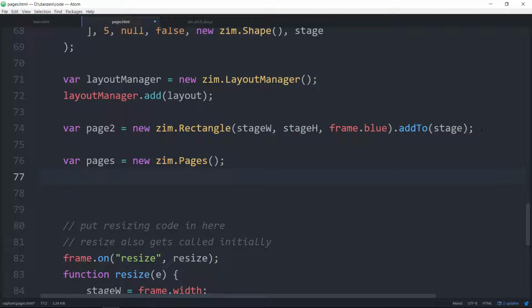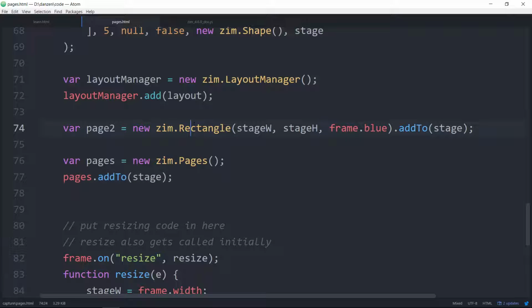So it is pages.add to, or we could use stage.add child, pages.add to stage. The add to was added in ZIM 4.6. So we're adding the pages to the stage.